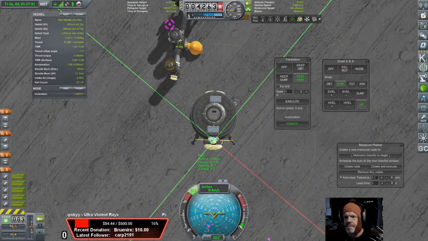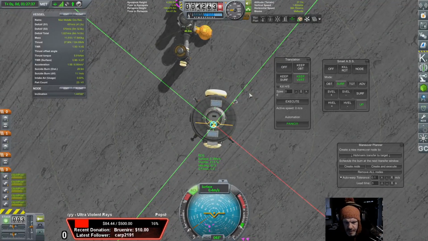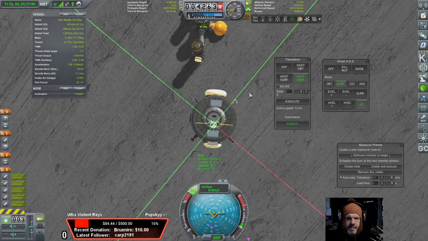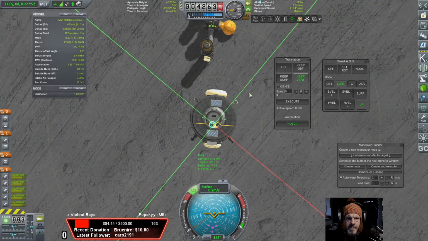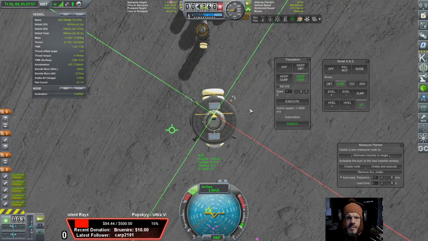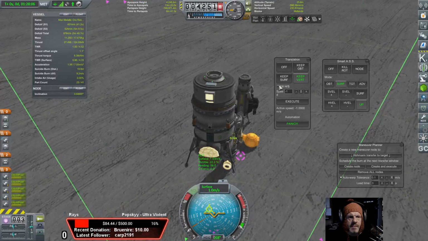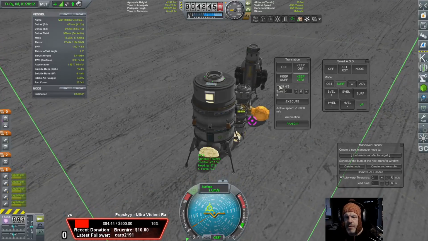Let our momentum. Again, I transferred some more fuel so I could sit here and get as close as possible. I'm going to press caps lock so we get a little bit finer on the RCS. Again, we'll get about 15 meters above the ground here, and we're going to go ahead and kill everything, and then we'll get lined up. So plenty of fuel to do this.